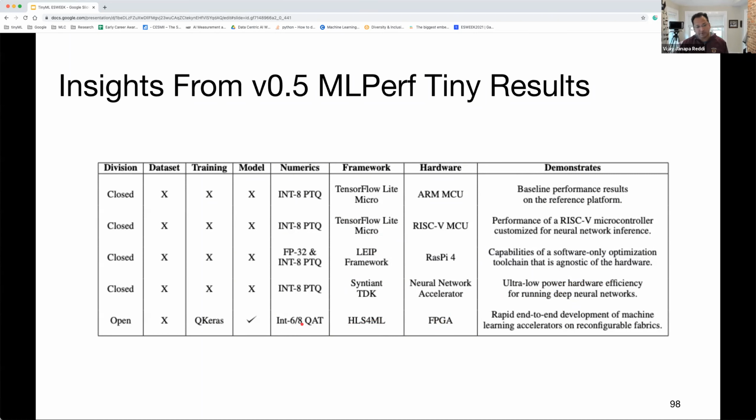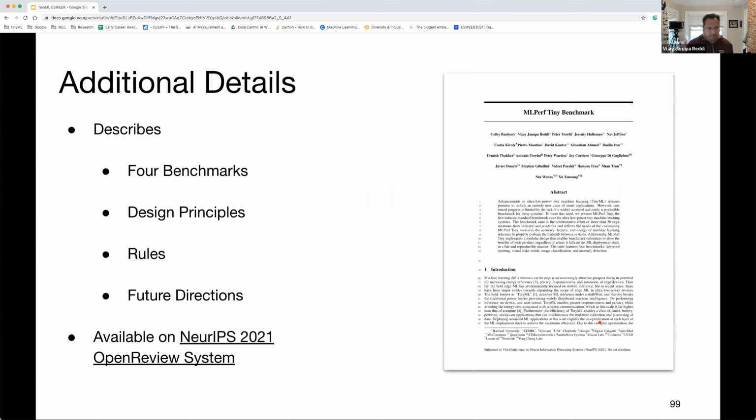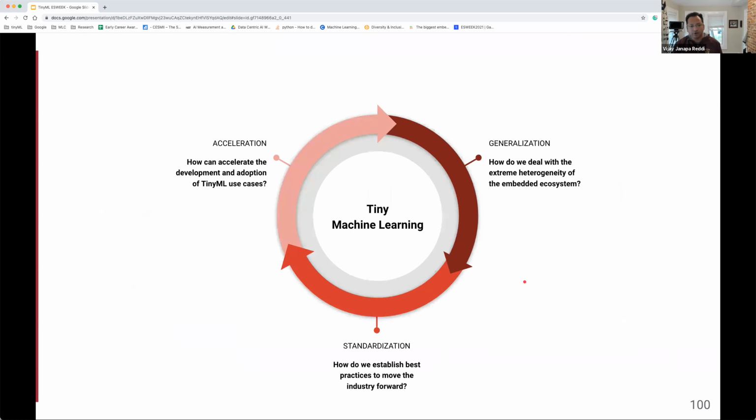In this particular case, it was a bunch of academics from Columbia, UCSD, UCLA, I think, and a couple of other places, where they have an HLS for ML toolchain, and they use that to automatically synthesize accelerators. And they showed, hey, look, we can actually handle industry-scale workloads. There are a lot more details inside this paper. You can go check this out. But the key goal here was the whole notion of standardization, right? If you want to move the industry forward, you've got to have a ruler that everybody is using, the same ruler to compare their performance, efficiencies and improvements, and that's extremely important.